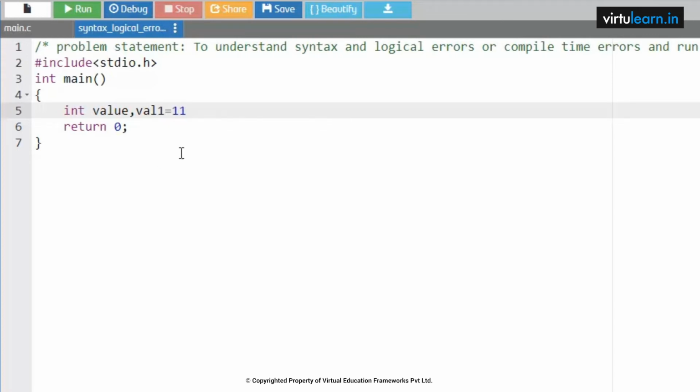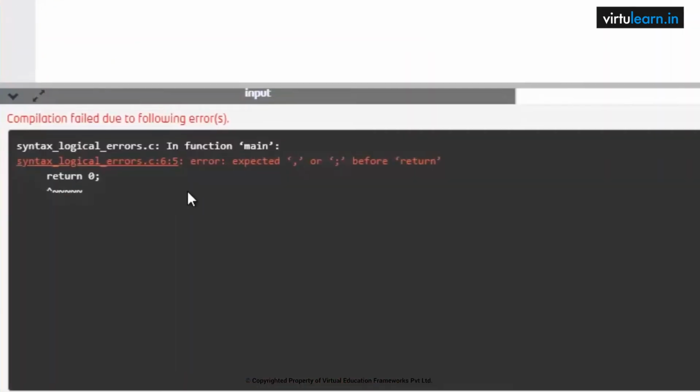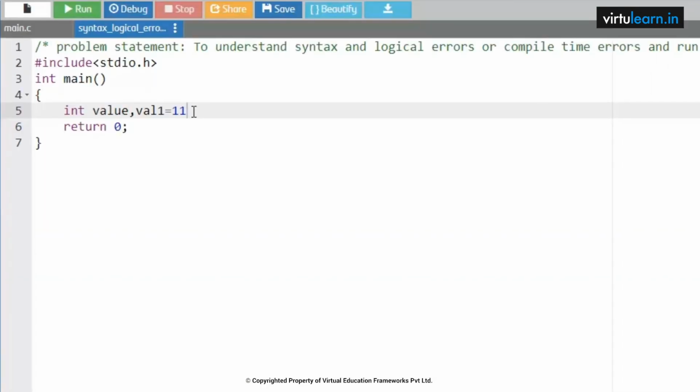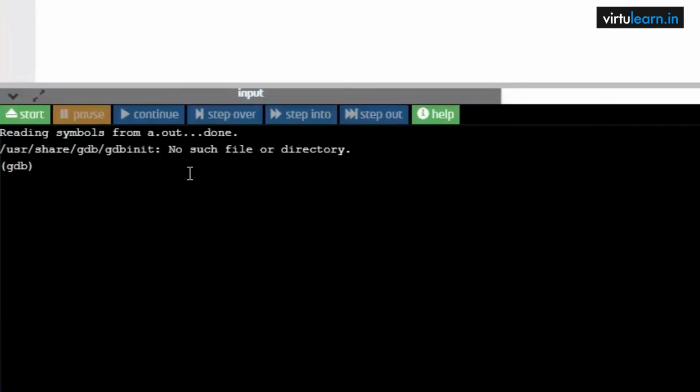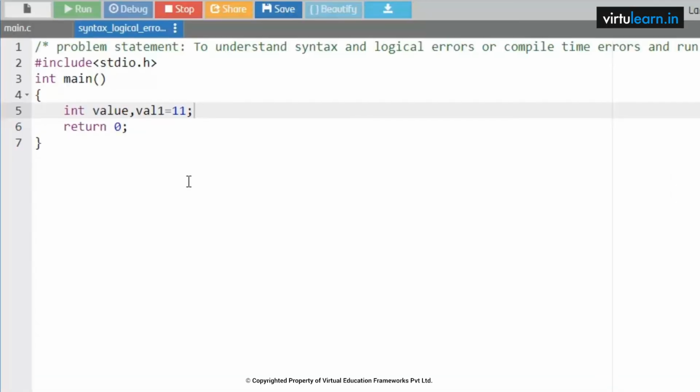But if you know the syntax for binary operators, this plus is a binary operator, which comes under arithmetic operators. In binary operators, there should be two operands, and in between there should be one operator. One operand is val1, but the other operand here is missing, which means according to the syntax of binary operators, it is missing one operand, so it will throw an error.